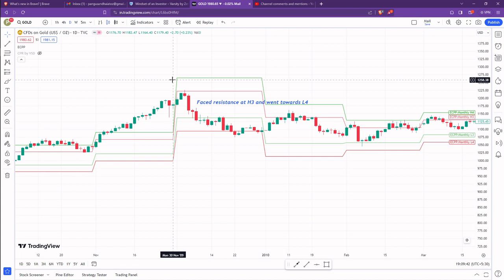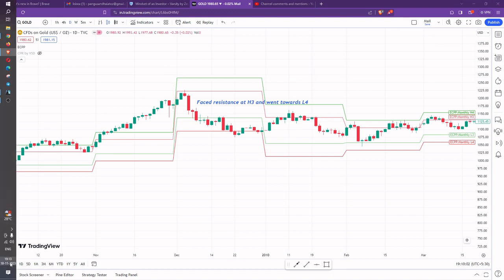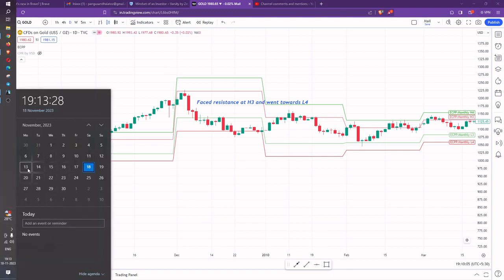Now let us take swing traders. They want to hold the trade for a week or more than 2 weeks. What do they have to do? They have to move back to weekly pivots. So how are weekly pivots calculated? Based on the high, low and close price of the previous week, they will calculate it for the next week. Say for example Monday to Friday, from 13th of November till 17th, whatever high, low and close price has been made at the end of the week, based on that you can calculate for the next week. So accordingly you have to use it.